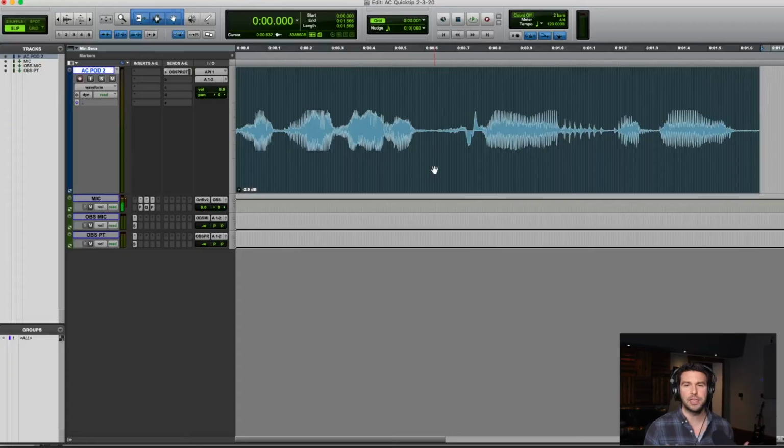All right, so why don't I take you into the Pro Tools screen and I'll show you what I'm doing. All right, so here we are inside Pro Tools. Now you're going to want to use a pair of headphones to listen to this or a good set of studio monitors. You're probably not going to hear a huge difference if you're checking it out on your phone or through a laptop speaker. So just getting that out of the way.